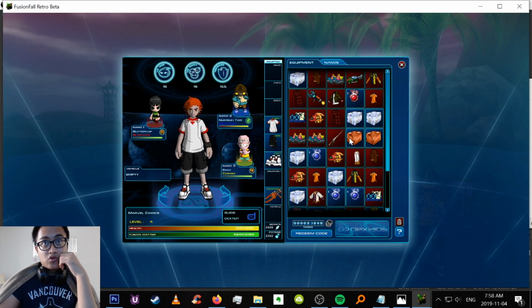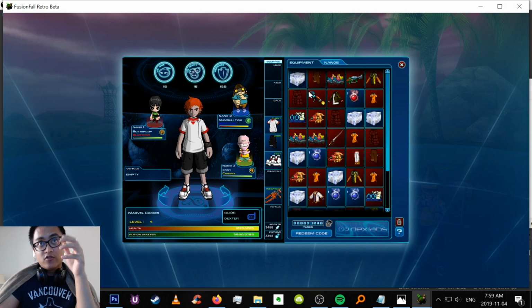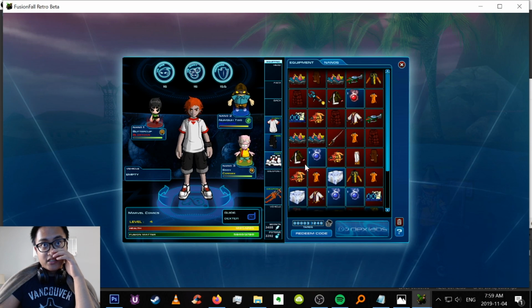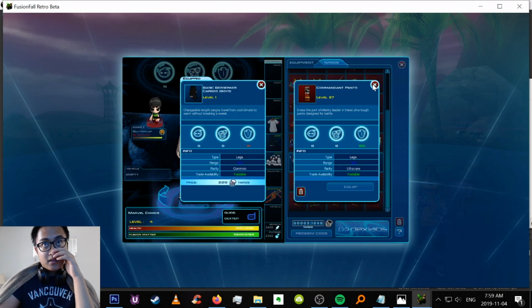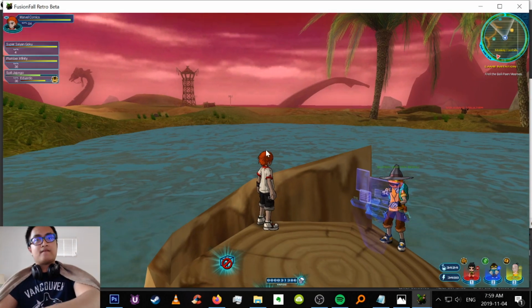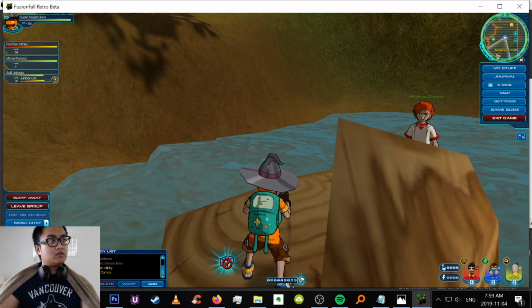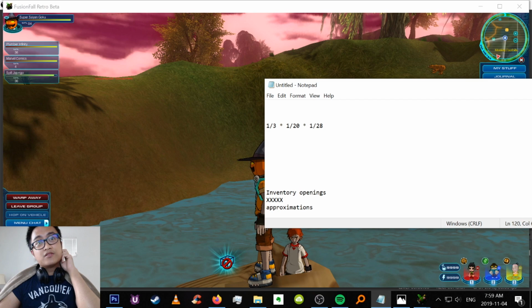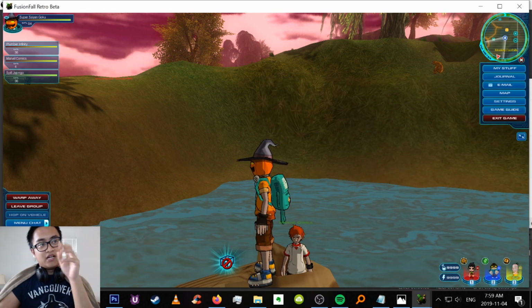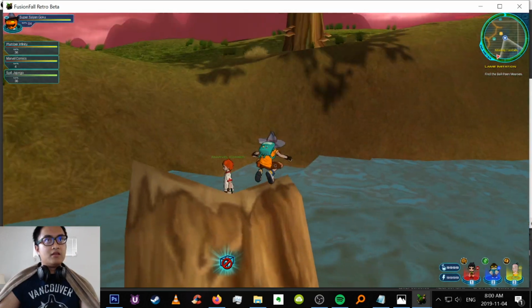And again, it does not drop from any other type of crate. It only drops from a gold crate. So even silver crates, it won't be dropped. And ooh, commandant pants. Okay, so that's good. Right, and save my partner. And how many inventories did it take? 3, 4, 5. Let's just cut that down to 4, and yeah, we're good.